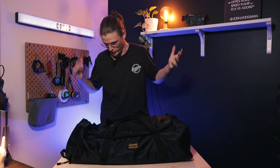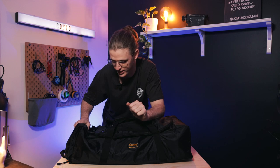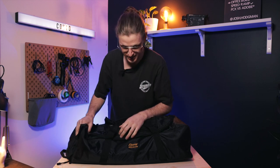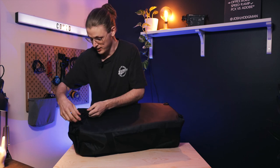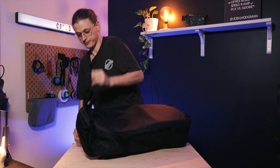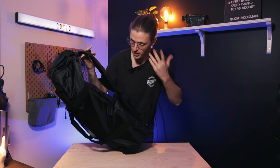EZ-Rig Mini Max — this is it, this is what you get when you order one. It comes in a pretty good bag. I keep mine in here, and I've got a couple of friends who also own EZ-Rigs and they still use their bags. It protects the whole unit — it's kind of made of a camera bag material on the inside, so it's really well protected. On the back of the bag there's a little zip with a top handle, and inside you actually have some backpack straps which come out, click down the bottom, and you can carry this like a backpack. Straight out of the gate — awesome bag.